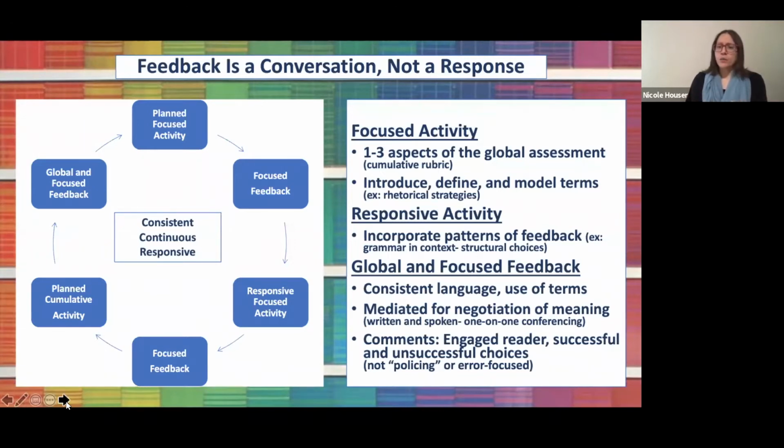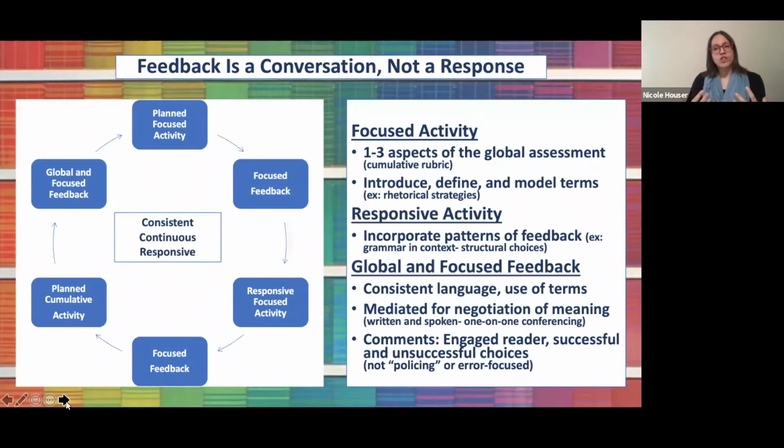So we had discussed our global rubric, our global assessment, right, in an earlier workshop. And so when you're planning activities, I plan activities based on this consistent terminology, expectations within the rubric.